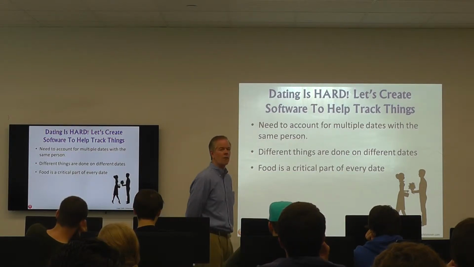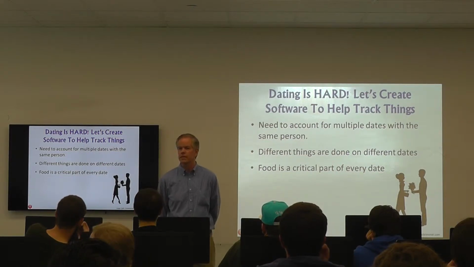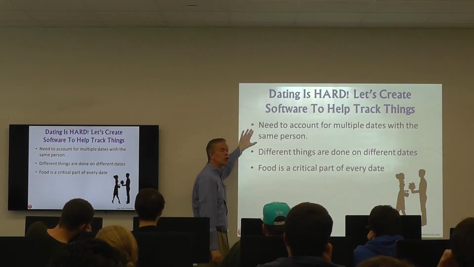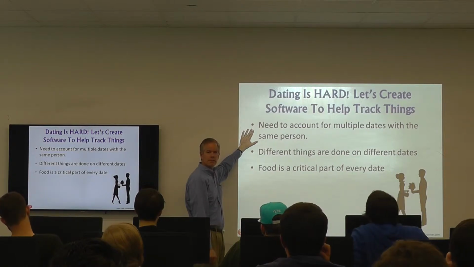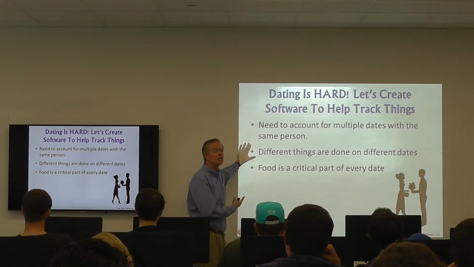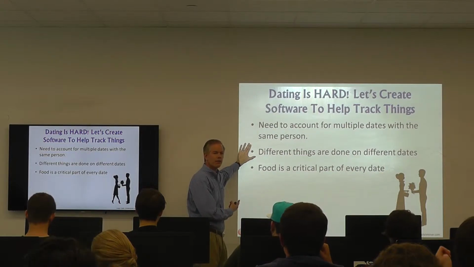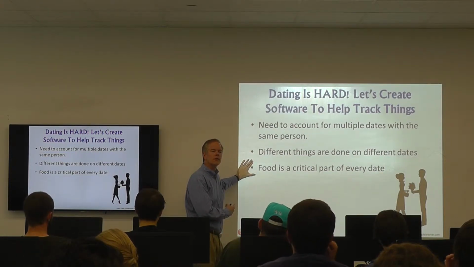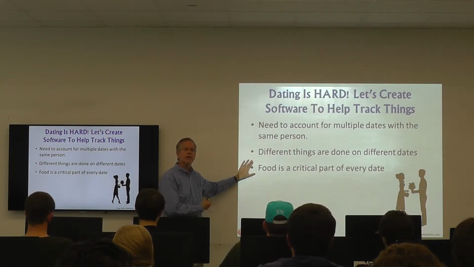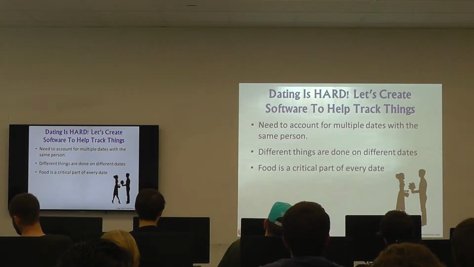What we're going to do is create a software application. If you're dating, this is the software you need to have, because this is software that's going to keep you on the straight and narrow. So here we go. We need to account for you going on dates, multiple dates with the same person. We're optimistic that it's going to go well. We need to understand that on different dates, different things happen, and the software has to account for that. Hey, look, guys, dating's all about food. And if you can't share a meal with somebody, you can't date them. So let's see if we can whip up some code to help you out with this.